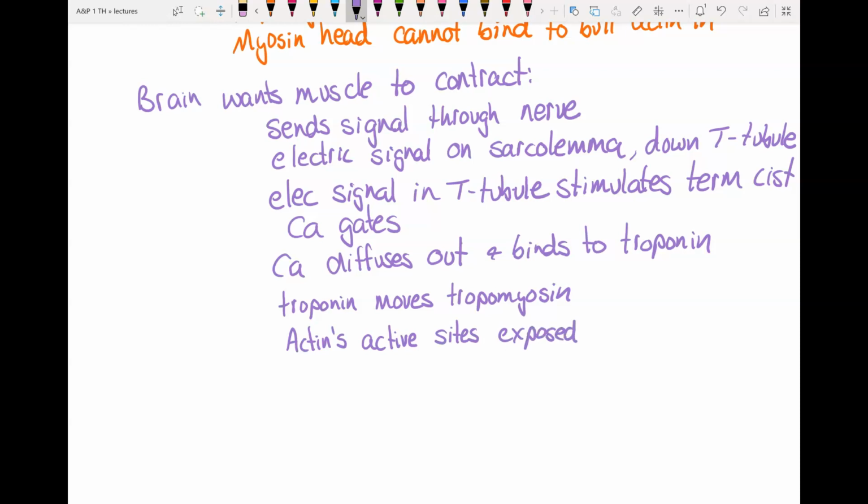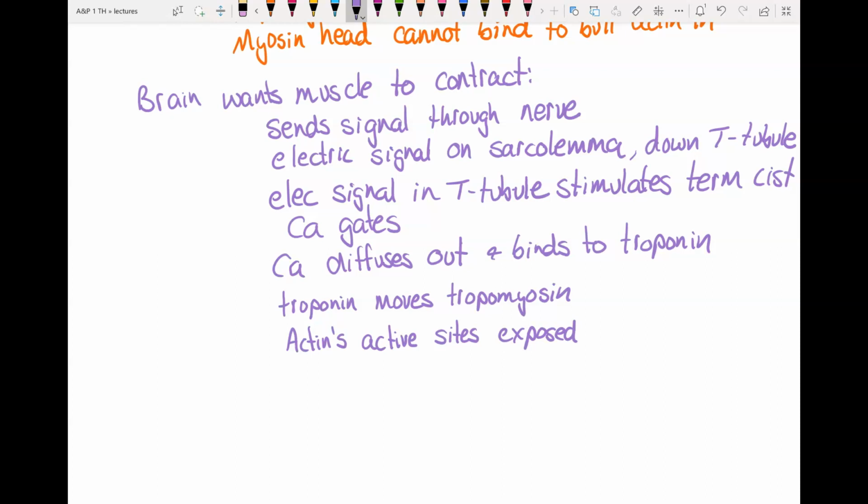So remember, the muscle is like an energetic dog that wants to take off and run. And the tropomyosin is the leash that is holding that dog back. Once you drop the leash, the dog takes off. So your muscle always wants to contract. You inhibit it with tropomyosin because it blocks the myosin from being able to bind to the actin.